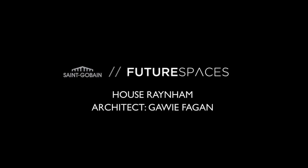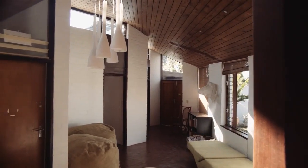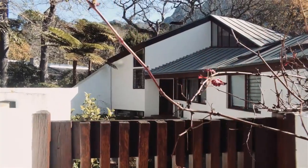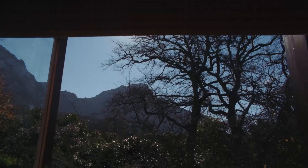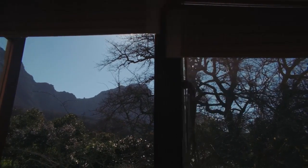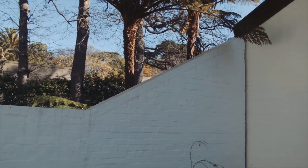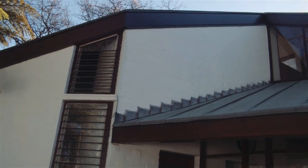In 1967, Harvey Fagan designed this house for Dr. Reynum and his wife and their growing family. In those days, he had a piece of equipment called the theodolite. The theodolite is something that land surveyors use to measure heights of things, edges of things, contours — basically an understanding of the land, the topography. And he used the theodolite to plot the edge of the mountain.